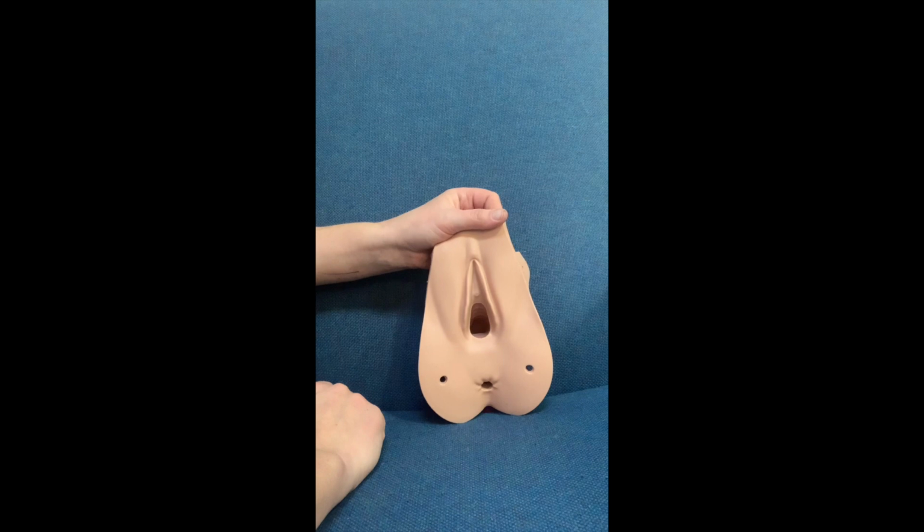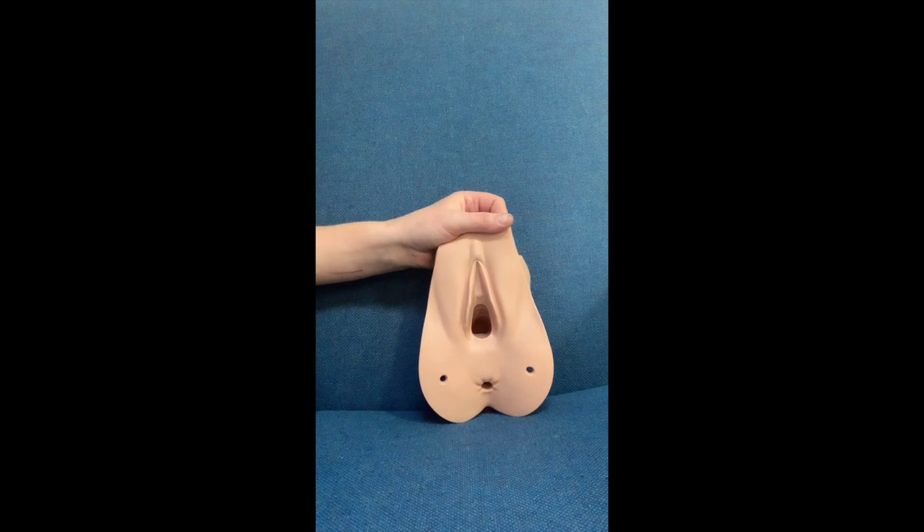Behind the perineum is a structure of muscles known as the pelvic floor. These muscles are responsible for your ability to hold urine and control your bowels. It's also a part of the body that women are commonly fearful of tearing during delivery. We know about 85% of women will experience some degree of tearing during childbirth. The majority of those women will have an easy healing process with no ongoing problems.